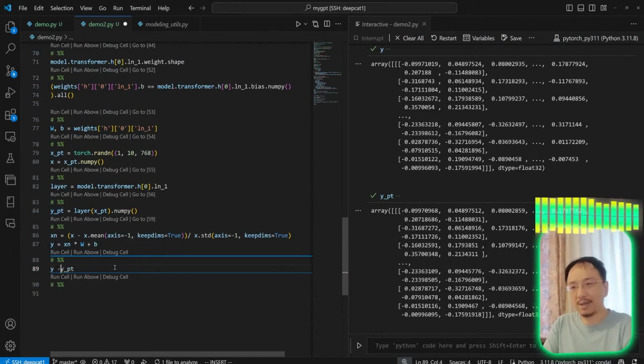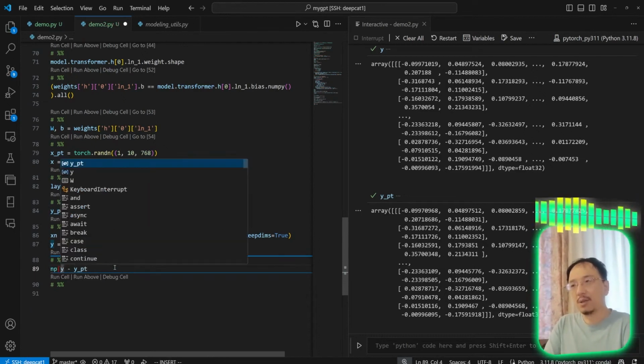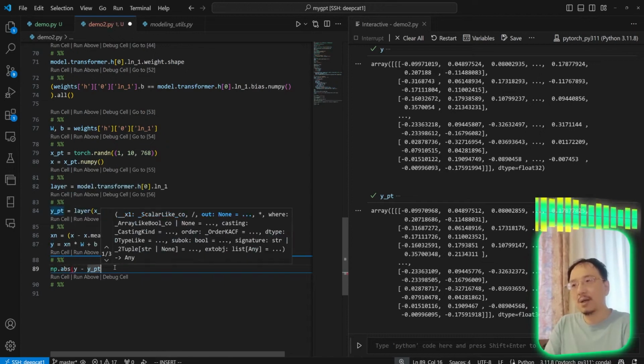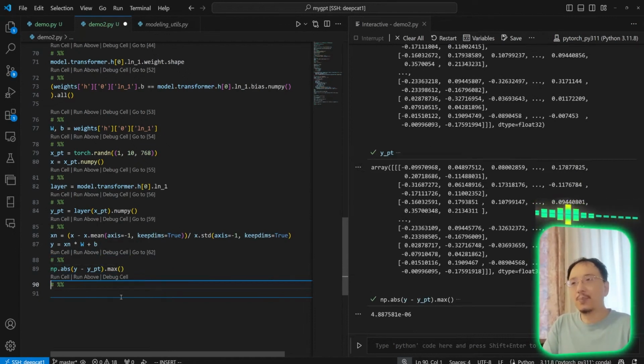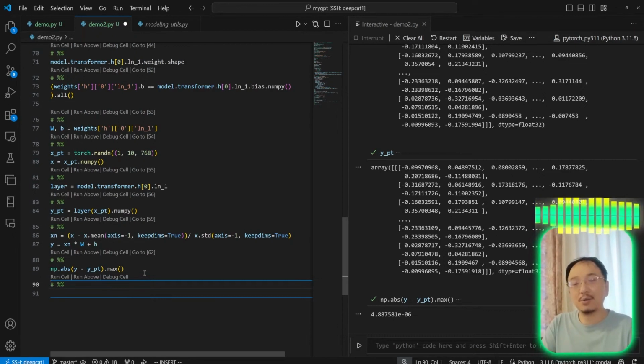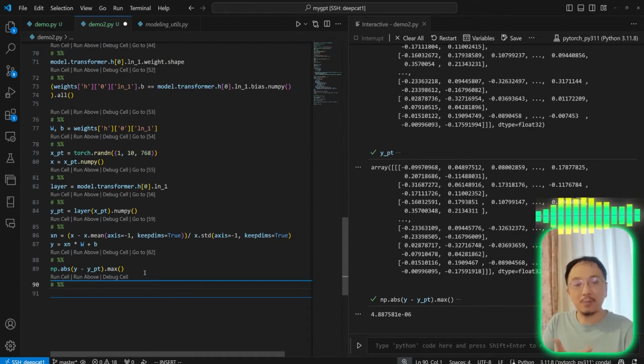So I'm going to compare these two using the absolute value and see the maximum. We are not expecting them to be the same, so we're not even trying to compare equality, because floating point numbers, especially single precision, have very limited precision.